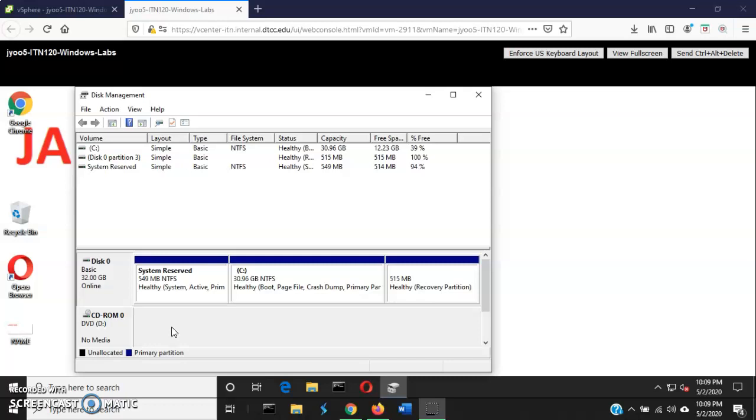Earlier we were talking about GPT partitioning, which is a GUID partitioning table. GUID comes from a globally unique identifier number. It's slowly becoming the new standard and replacing MBR partitioning. Every partition on the drive has a GUID, or globally unique identifier number. Each partition worldwide would have its own unique identifying number.